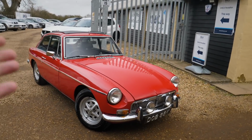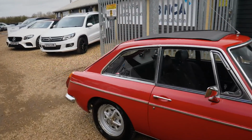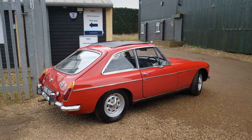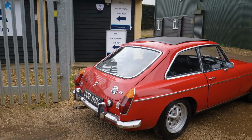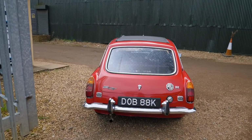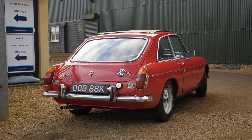So very popular car. I think they were built for like over 15 years, so there was absolutely thousands of them made. I'm sure a lot of people had one of these in their driveways back in the 60s, 70s and 80s. And on the used car market, because ultimately that's what matters to me, they're a demanded car because a lot of people had them, a lot of people can relate, and they are an appreciating asset. They're not going to lose any money, they're not going to fly up in value because there were so many of them made. They're not a rare thing by any standards, but they are loved by many, meaning they are definitely in demand. So visually, I mean, I suppose it's quite a cool shape. We can give it that. We can definitely give it that.